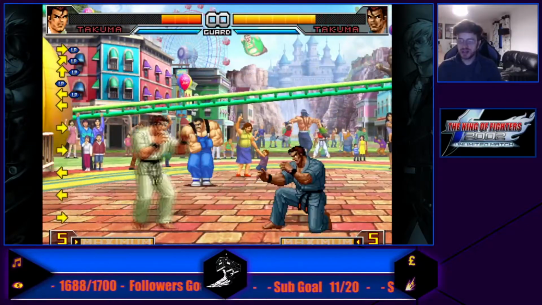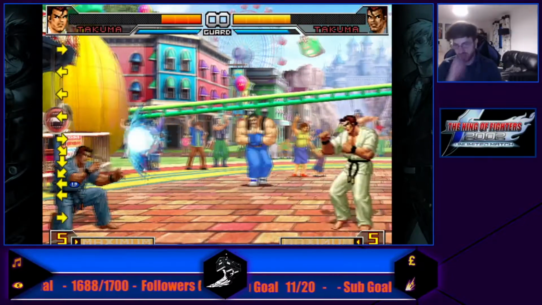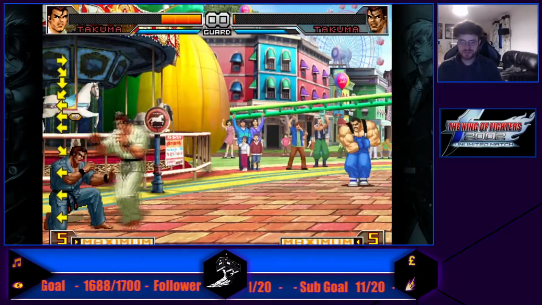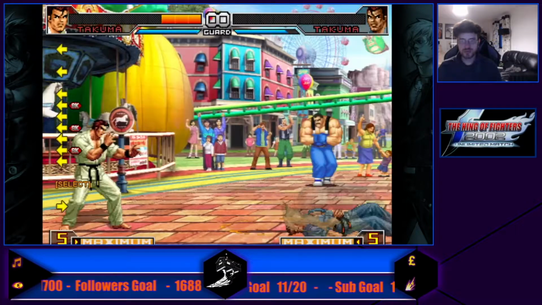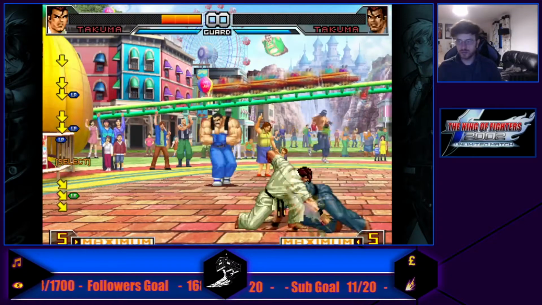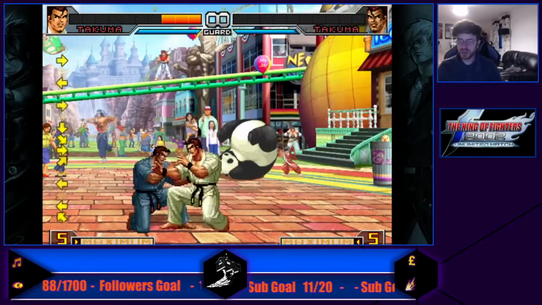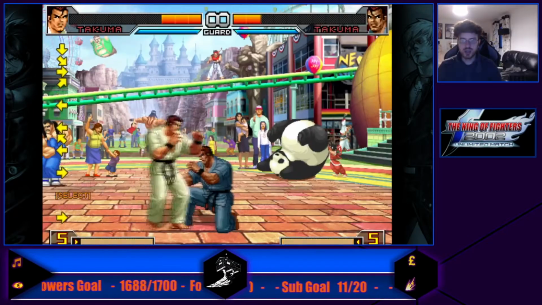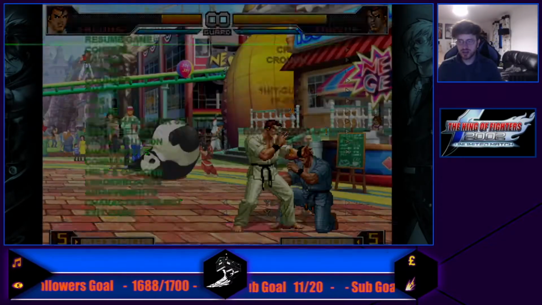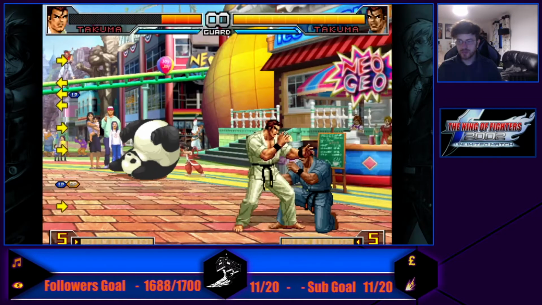From back throws, usually you use it to restart the zoning. He has very good zoning actually, because these fireballs come out fast and recover pretty decently. He has this as a knockdown, which I think he also can do. So that is like a little overhead into OTG. I don't know what this is supposed to be. I don't see it used at all. Looks like an overhead, but it's not.